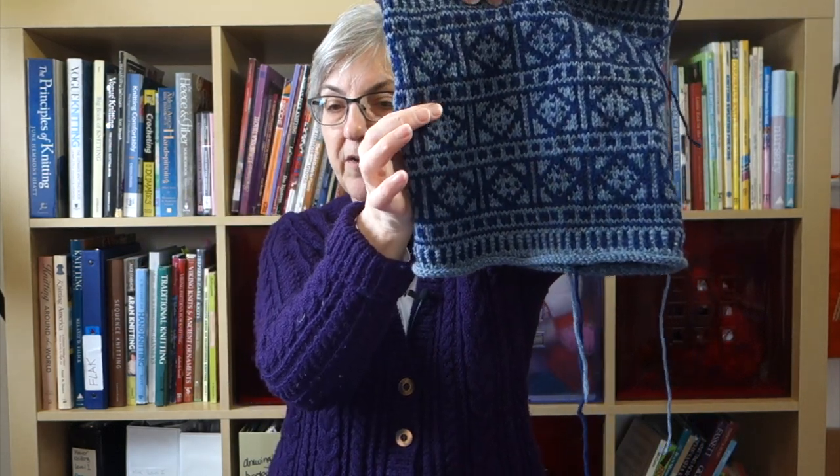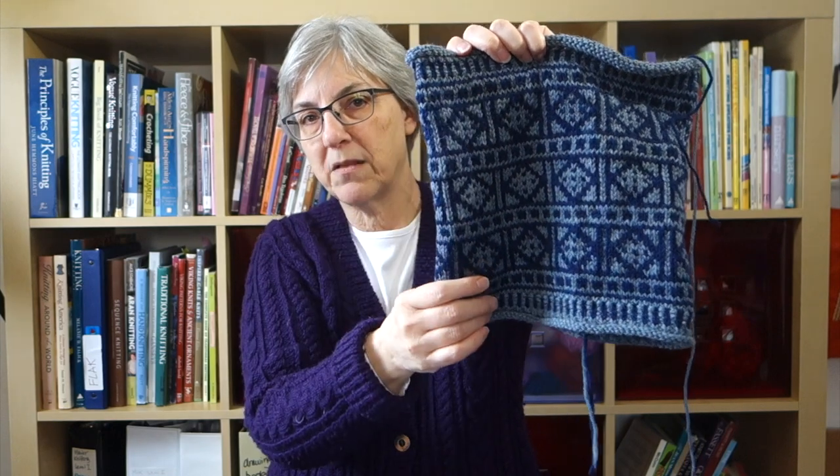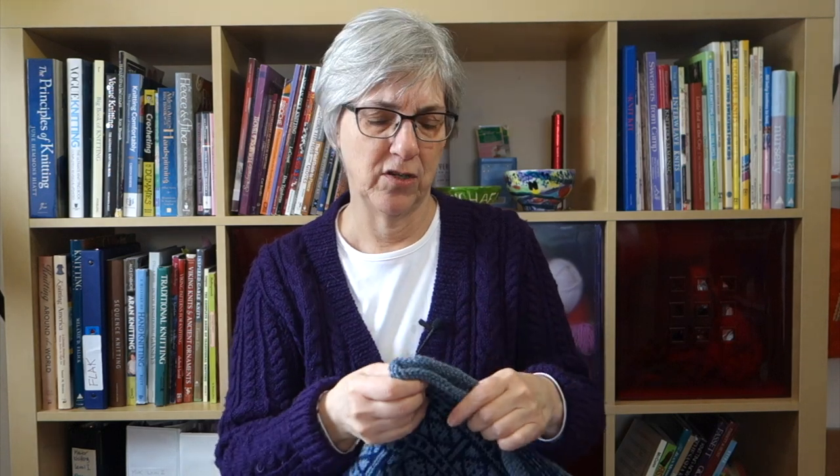The last thing I completed — I haven't woven the ends in — is this cowl that I originally created as a swatch to teach different stranded colorwork techniques. At the beginning of February I said I was done with it and wasn't going to do anything with it. I had originally thought maybe I'd turn it into a cowl pattern and sell it, but then I couldn't be bothered. It has three motifs: one knit with parallel floats with the dark dominant, parallel floats with the light dominant, and rotating floats with no yarn dominance. When I showed it at the beginning of the month, there was a fourth motif above it that I'd used to demonstrate another technique — weaving as you go, maybe.